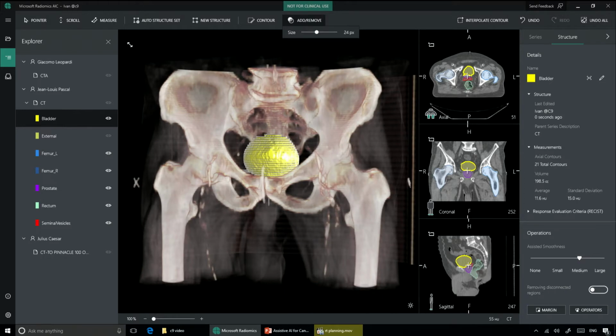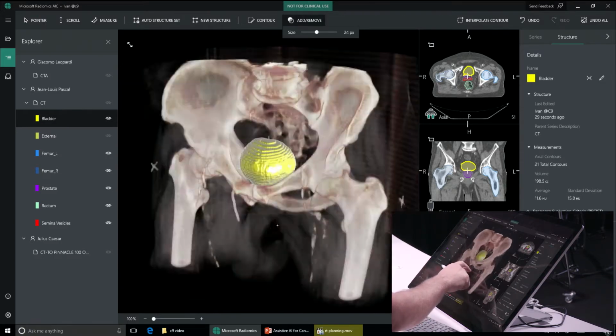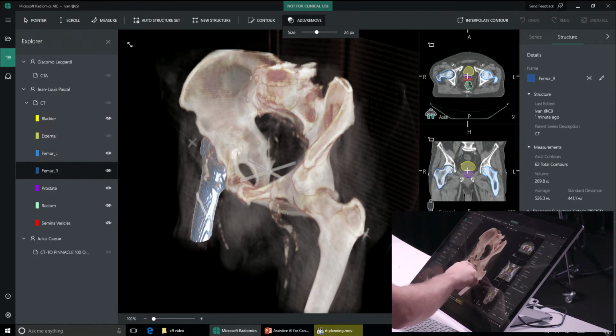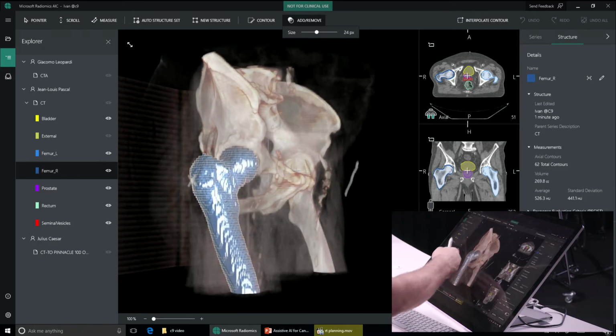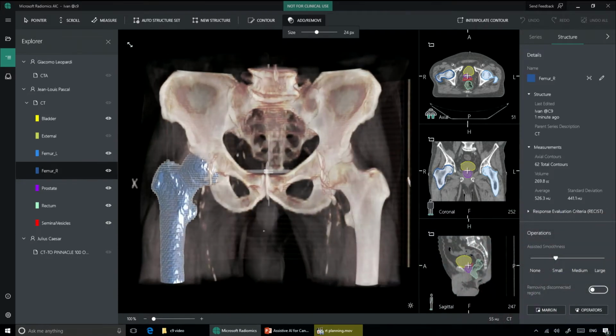So this is pretty amazing, and it looks like you're able to also map into the 3D picture as well. Tell us about what we're looking at here. Exactly. This is the 3D renderer. This is another product that came out of our MSR Cambridge lab. It renders the data set in 3 dimensions, and you can actually look at the organs. And that's what it figured out from the picture. So you can see the right hip bone, for example, that was contoured by the automated algorithm. And if you know much about anatomy, you'd say that it's pretty much accurate.